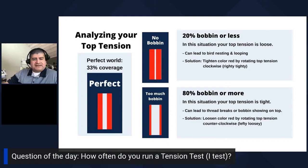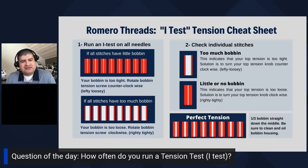We're going to see that. We're actually going to do that in real time here. For those who showed up late, in the beginning I reset our tension knobs all the way down to the tightest, so we're going to set all of our tensions from ground zero. And here I have a chart of what to do. This is the game plan for today.